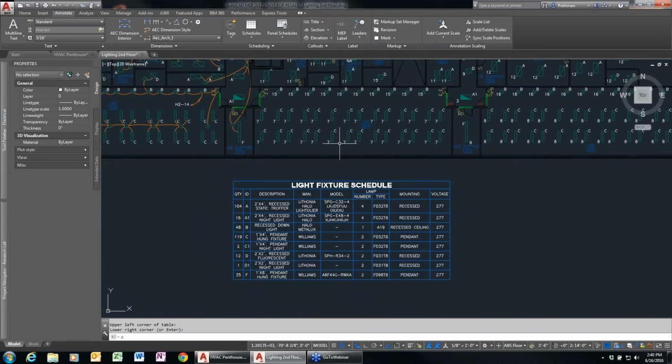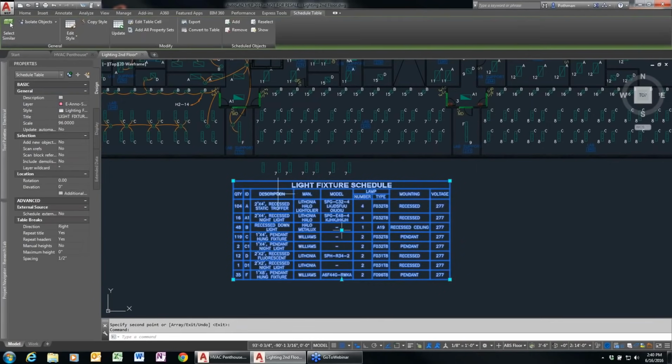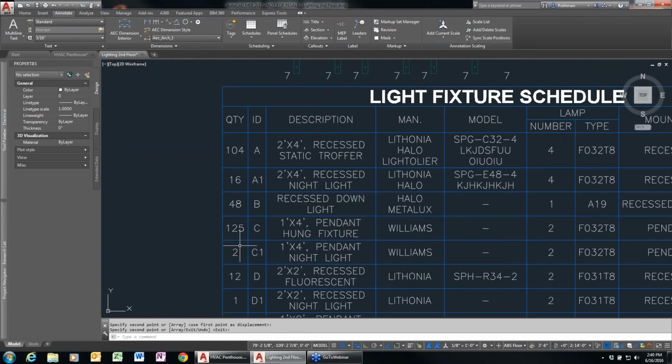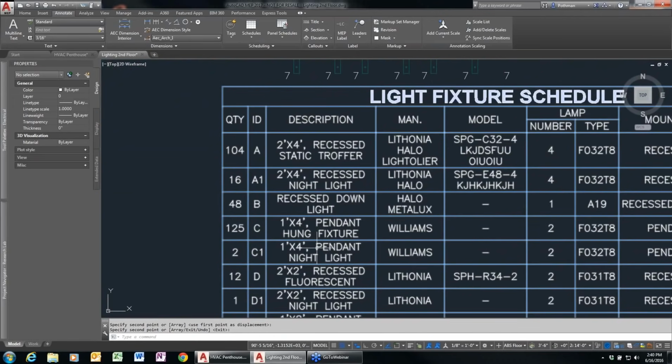If I were to just do a copy, not circle, and I copy a group of devices down, you're going to see, oh, this isn't set to automatically update. Let me undo that for a second. By default, this is set to automatically update no. So I'm going to set that to yes, and automatically add new objects, I'm going to set to yes. And then you can even scan through XREFs and stuff if you want to. Now when I do a copy and I select some of these devices, you can see that the total automatically updated in the schedule.